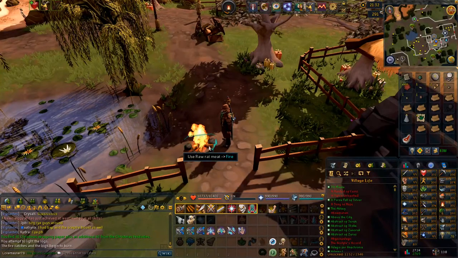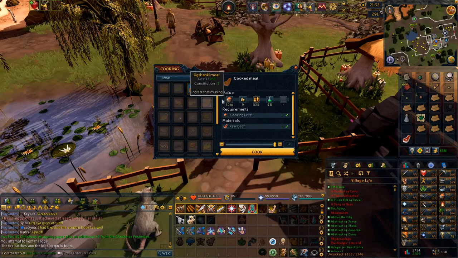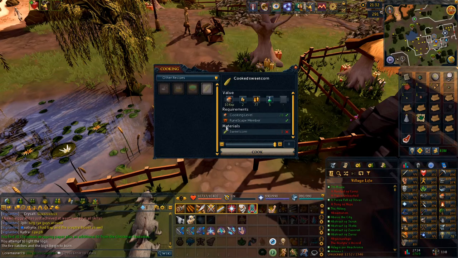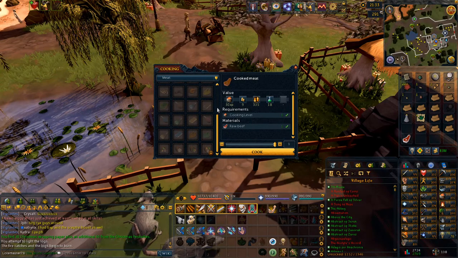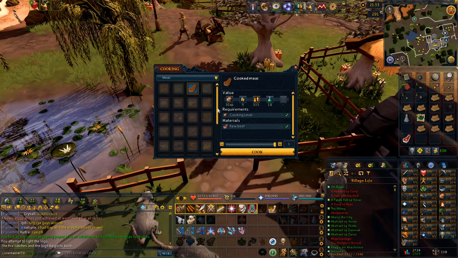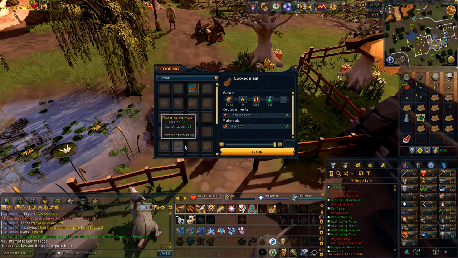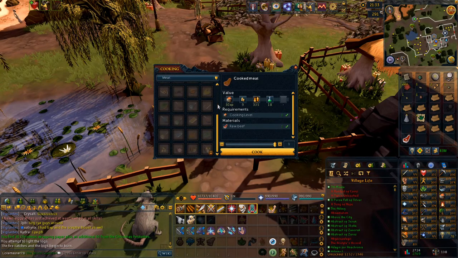Okay, use the raw rat meat on the fire. Make sinew. Sinew? Other recipes. Sinew. Can only do that on a range? I'm not saying sinew. Sinew! Casino sinew. What is this?